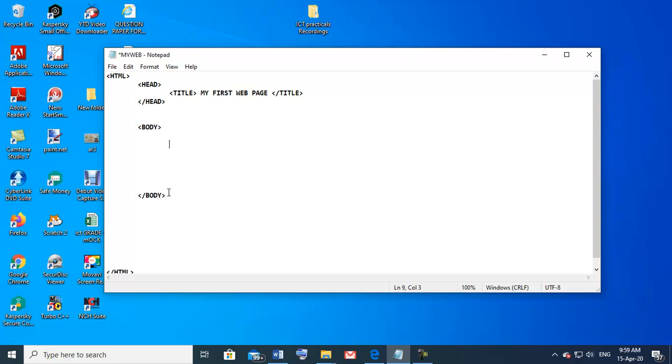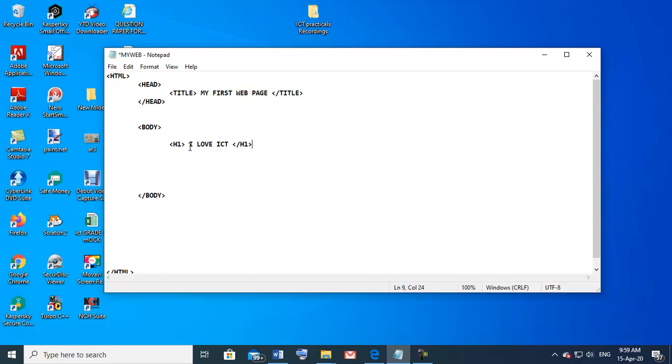Number one, H codes. These are from H1 to H6. You want to display some text in bold, maximum font size. So automatically it will display that text in that font size. We will use only the code. So first code is H1. Okay, I love ICT, slash H1. So H1 is a maximum tag.